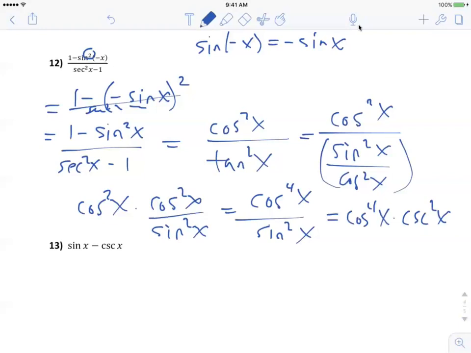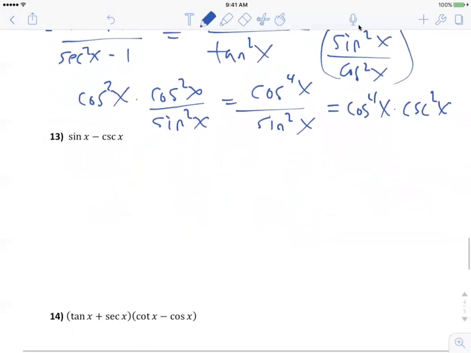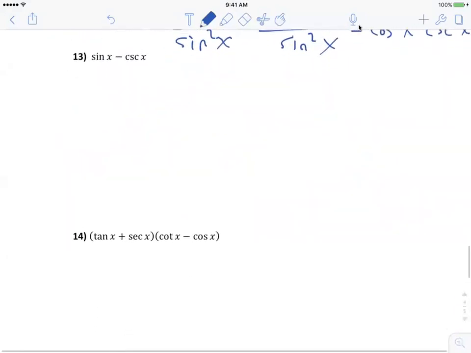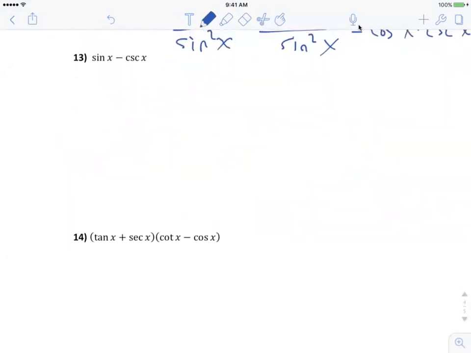All right. How about one more or two more? Let's finish these off. We got more? Okay, that's it. How about sine minus cosecant? Okay, so sine is sine. Cosecant is 1 over sine. Let's think of that as sine over 1. So here's a scenario where you're going to have to subtract rational expressions. Algebra, ooh, got to get a common denominator, right?